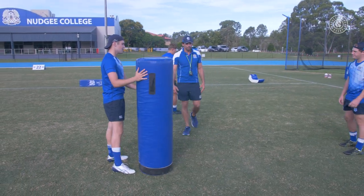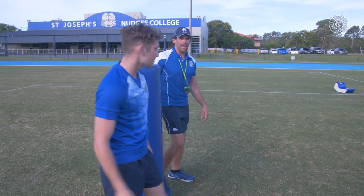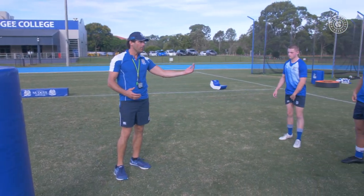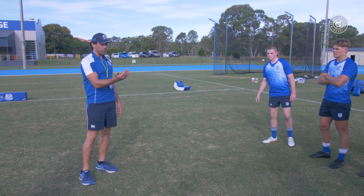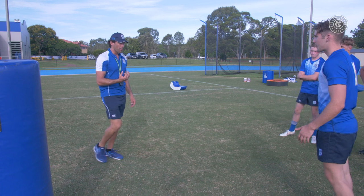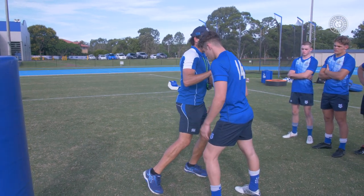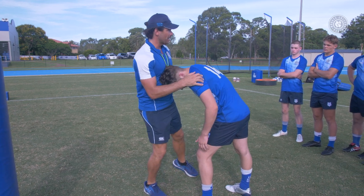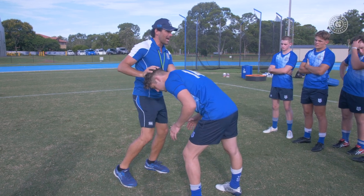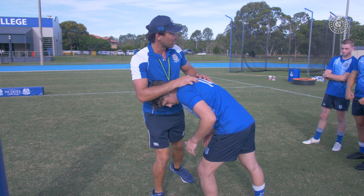So, in a game, when do we often get caught in a bad position defending? Flat-footed, front on, late feet. So often it'll be like this. Benny, you're making the tackle. I'm ball carrier. I'm running towards Benny. He commits on a shoulder, and then I come late feet, and that's when the head gets caught. So his head goes down, thinking it's going to be a right shoulder tackle, and I get myself in this position, but it's too late, and he tries to make that tackle.